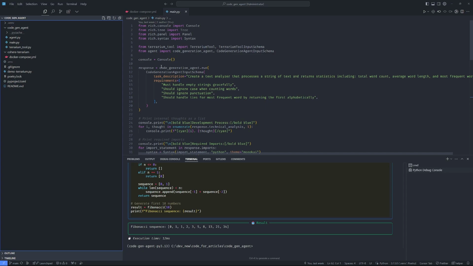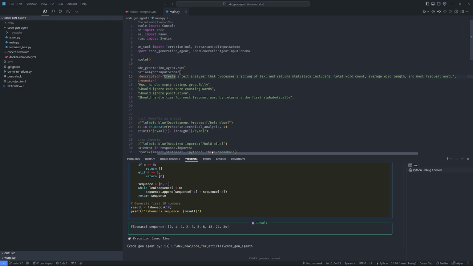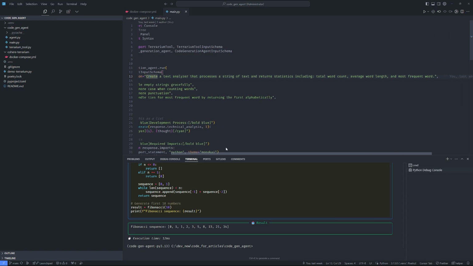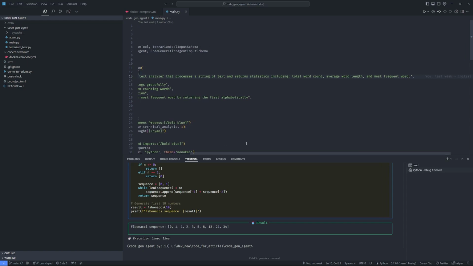What we do here is we run the code generation agent with our task description and our requirements. In this case, the description is going to be create a text analyzer that processes a string of text and returns statistics including the total word count, average word length, and most frequent word.